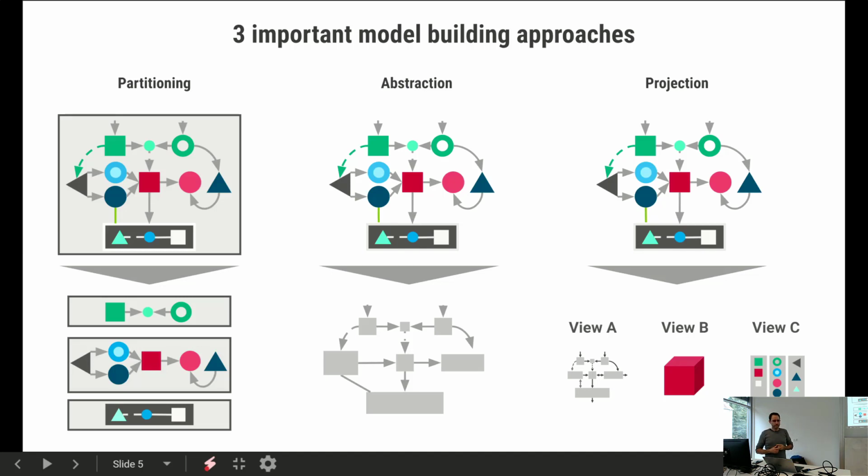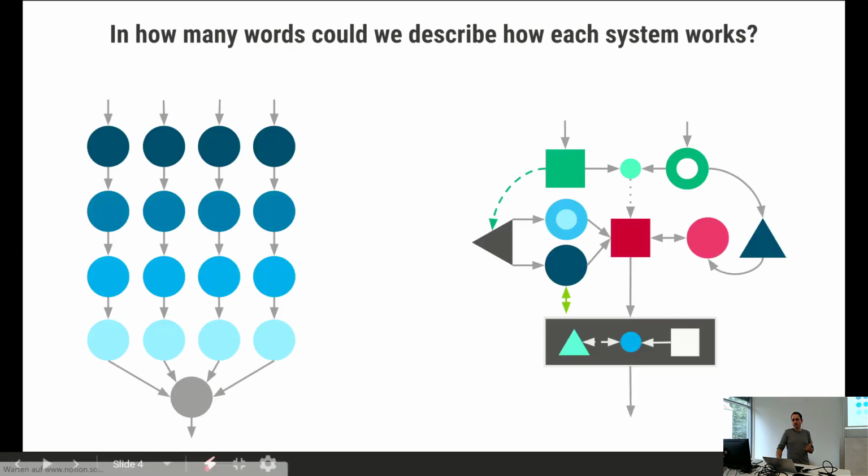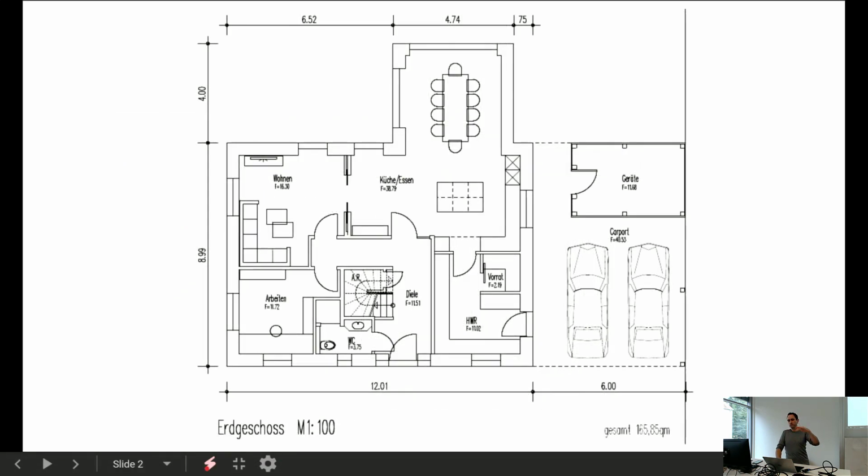For the house example, to complete that, we have only specific features: where the walls are and how long they are, where the windows are, and what the width of the windows is. A house has, of course, many more features that we could have put in here, but it wouldn't help this model. It wouldn't help us understand the layout of the house if we added the color of the walls or the color of the floor. We leave that out. We don't need it here. So that's also abstraction.